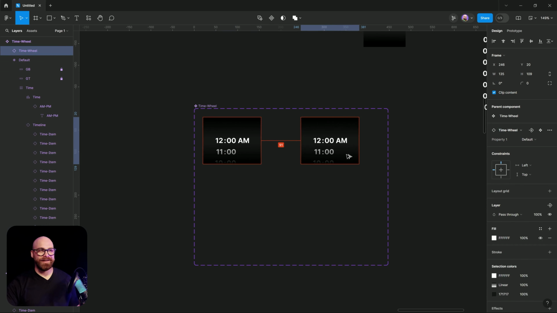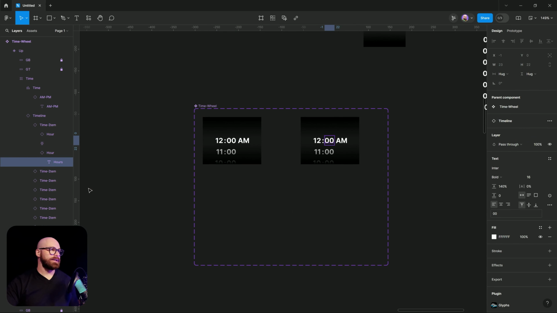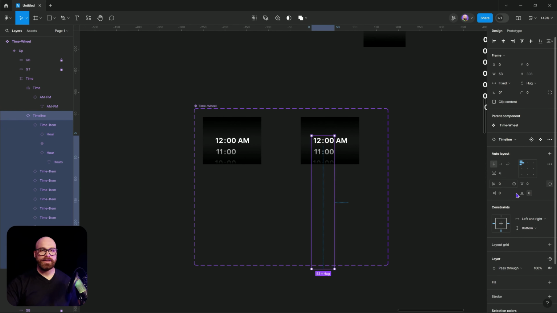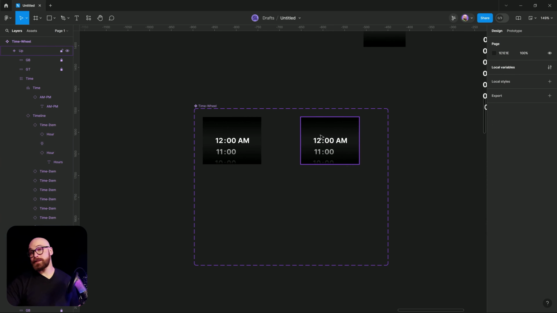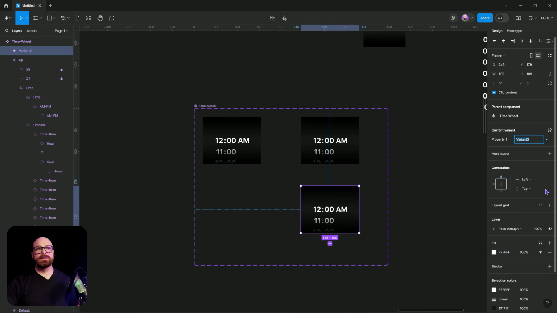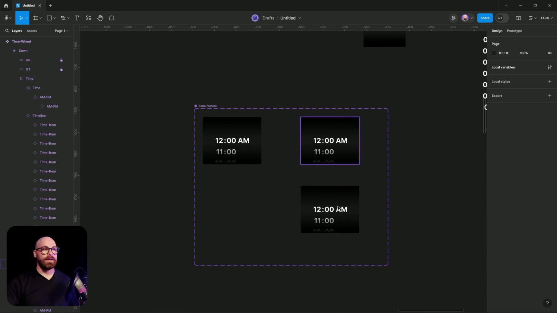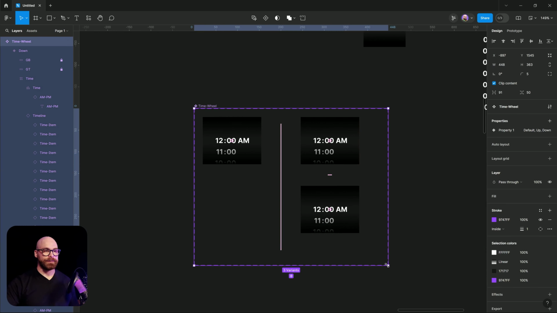And now I'm going to duplicate it out, which makes it a little bit easier. I'm going to say this one's going to be up, and I have that A, if you remember. So we go here, and instead I'll just switch it to B. So now A to B. I can now duplicate this one again, and this one will be down. And we will still have B, which is fantastic. And it's anchored on the bottom, so that's also cool.